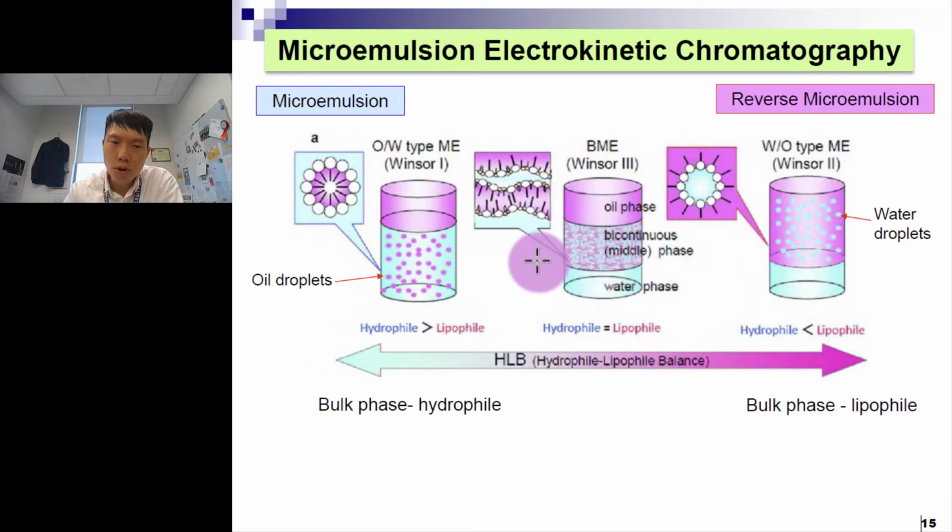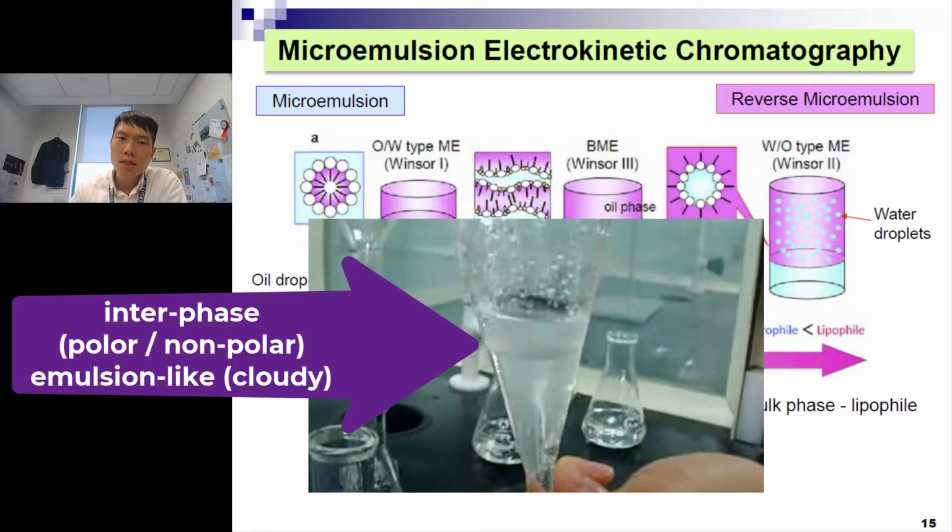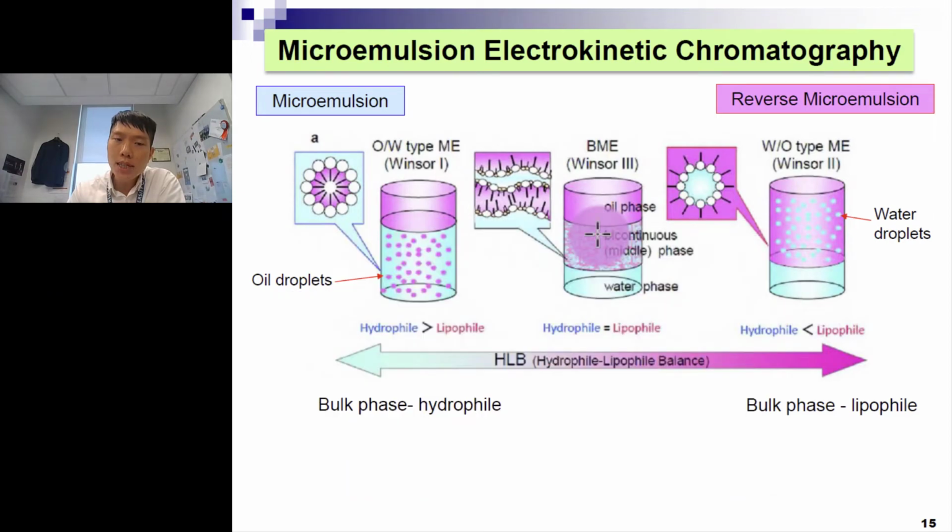And if you can recall, it's something like a separation funnel in a synthesis, right? Sometimes when you shake it between the aqueous and organic layer, in the middle there's a bit of cloudiness. That's something it's still trying to resolve. But if the polarity between the two phases, the aqueous and the organic phase, is different, then it becomes more distinct in this manner. Hope you're trying to relate to what you have seen in the lab before. Just a bit of naming: Windsor 1 is this type, Windsor 2 is that type.